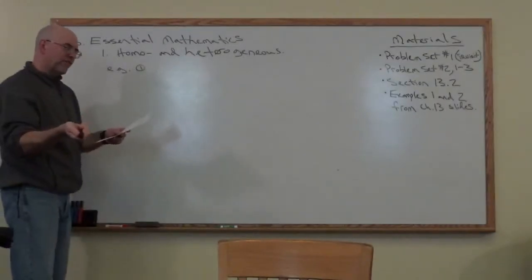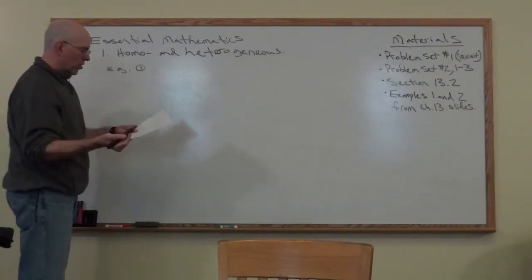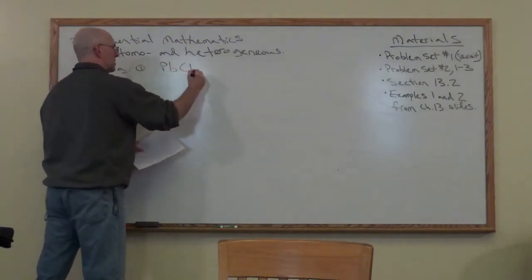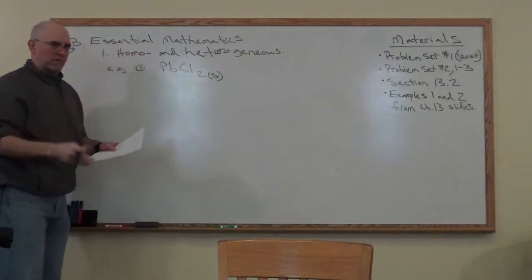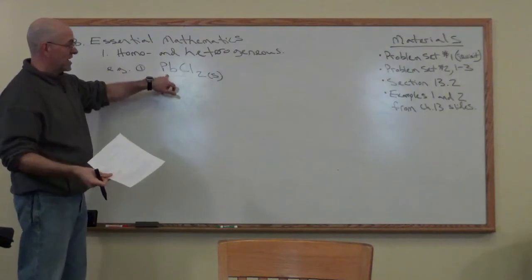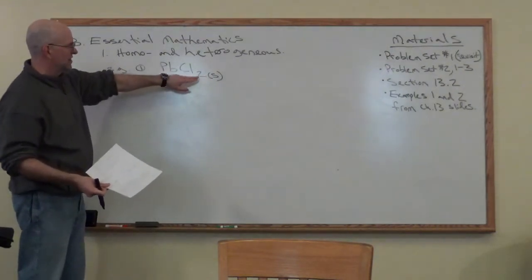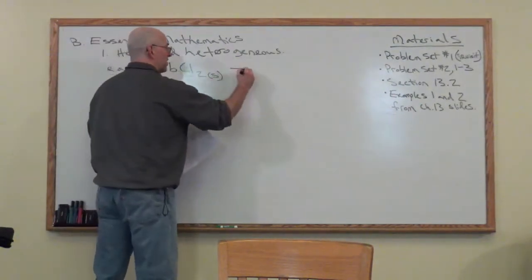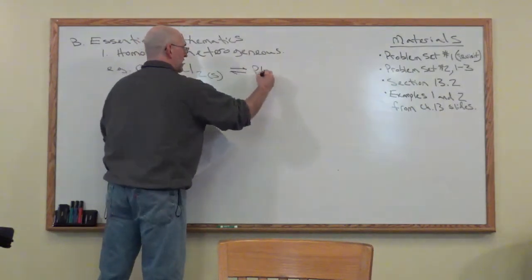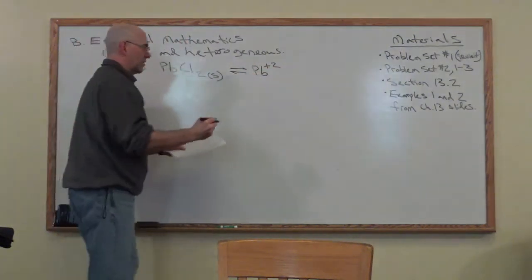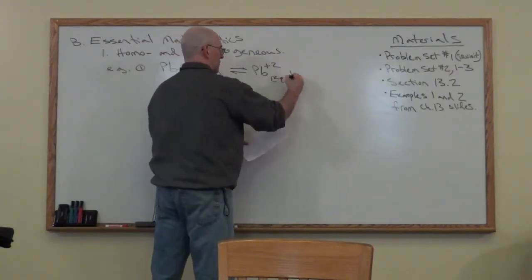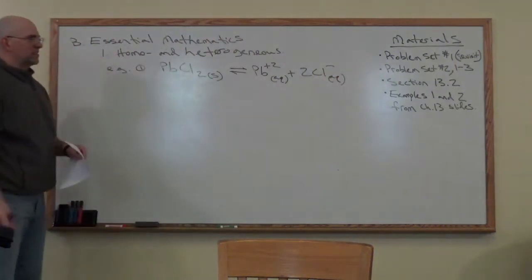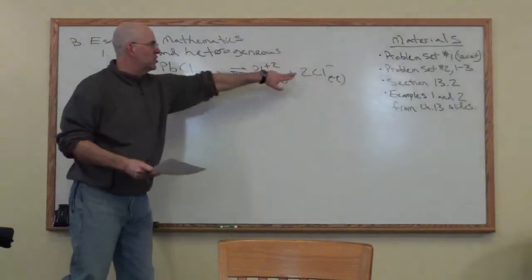This one is kind of from problem set number 1, where you have a moderately soluble ionic compound. You might remember from first semester, from doing metathesis reactions and solubility rules, that compounds with lead tend to be solids, so they don't tend to dissolve very much. But you actually will have an equilibrium here with, in this case, lead with a +2 charge. You can figure that out. This is a heterogeneous equilibrium because you have a solid and then 2 aqueous phases.